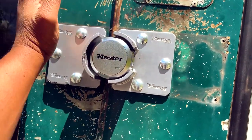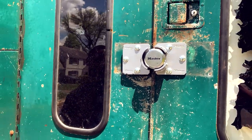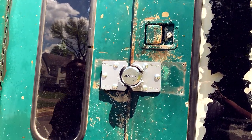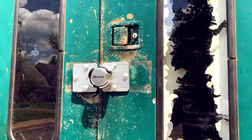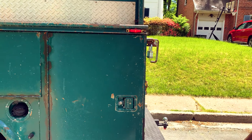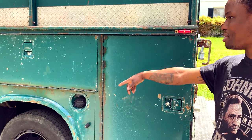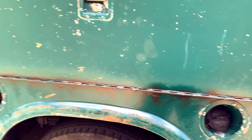All right, so I had to put two pieces of metal. It goes in at a slope. So I had to do a double single on this side and a double on this side, and call it a day. That's perfect, man. This locks. Wiped everything down and sprayed. They have some type of lube they use working on forklifts for metal to metal contact, so I sprayed all that inside there, and all of them, metal to metal on everything.